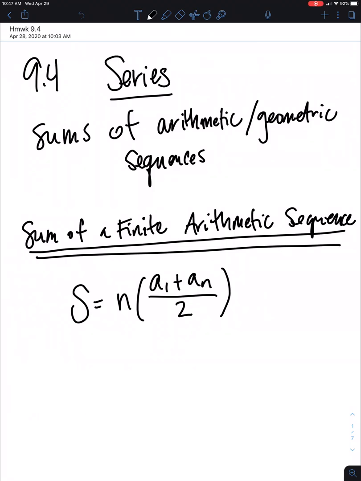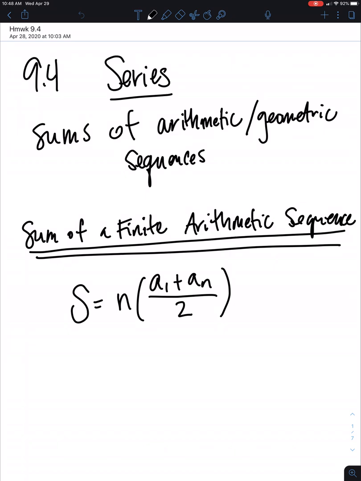All right, section 9.4 is called series, and it follows pretty much what we learned in section 3 about arithmetic and geometric sequences. It's the sum or summation of a sequence, okay? And most of these will be finite sequences because it's hard to wrap your mind around trying to find the sum of an infinite sequence, since infinite means it goes on forever and ever and ever. But we will talk about that kind of in the end about how you might be able to do that.